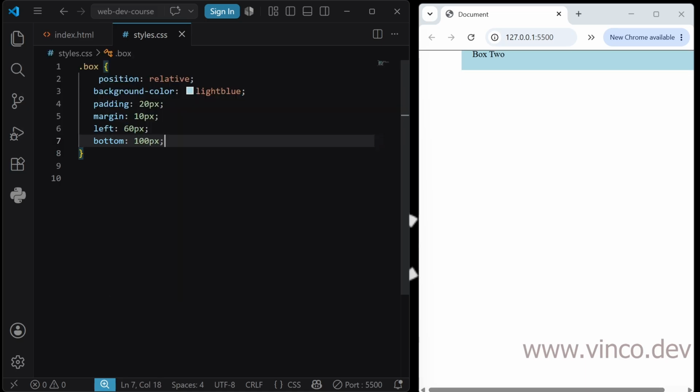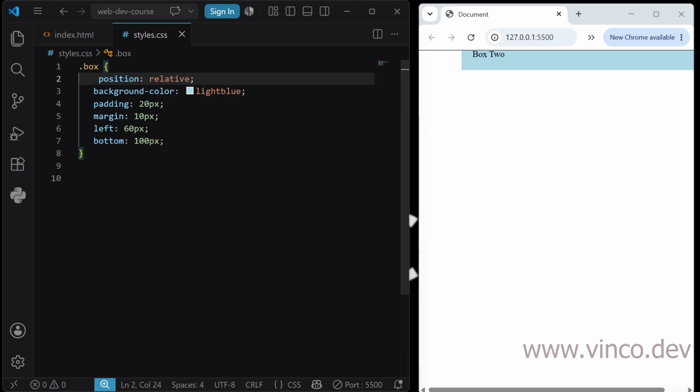You can see this is what relative position is helping us to achieve. We are moving this element, positioning it wherever we want it to be. At this point, you might be wondering, why would I use relative positioning? Because relative positioning is the foundation of positioning. That's why you need to use it.